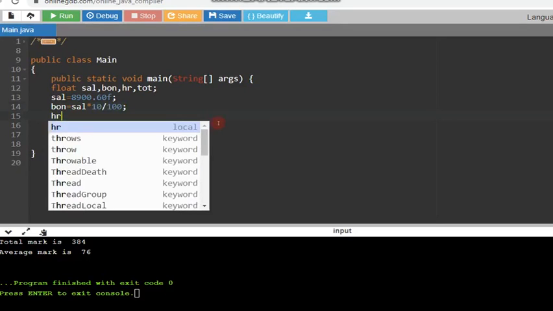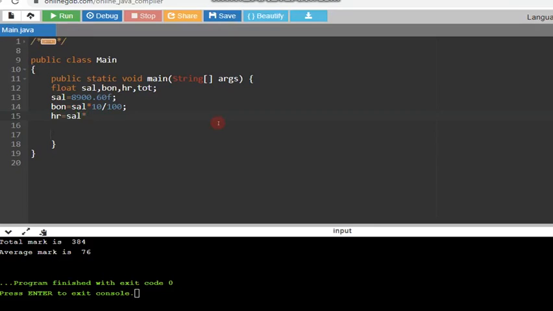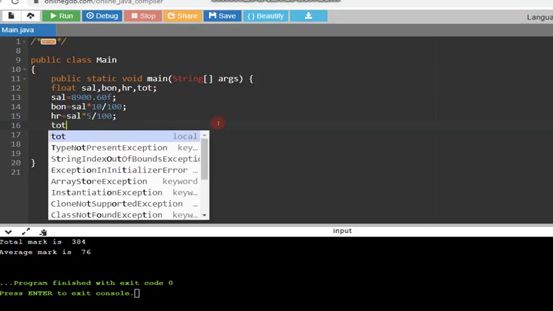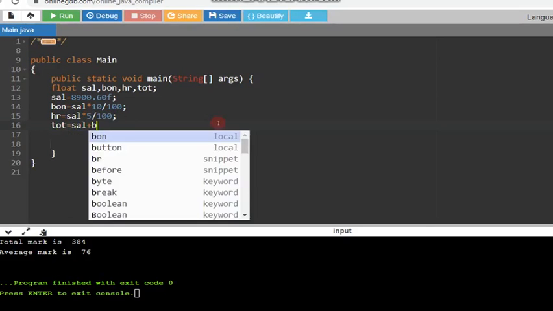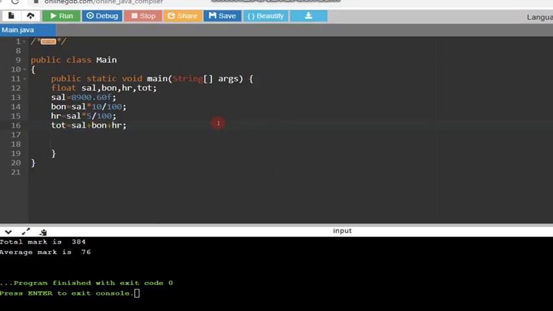Now HR equal to the same salary, because HR also will be calculated on salary only, multiplied by 5 divided by 100. Clear? Now total is to be found out. So TOT equal to salary plus bonus plus HR. When I'm reading it as bonus, I'm writing it as bon, because on top I declared it as bon. Fine students. Whatever you declared here, the same you need to follow always, remember.